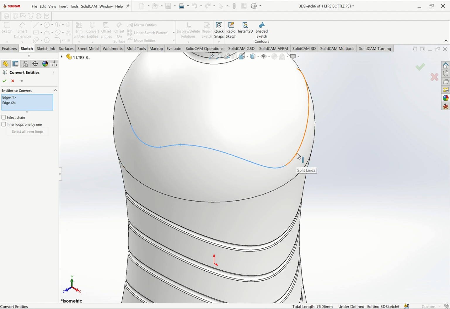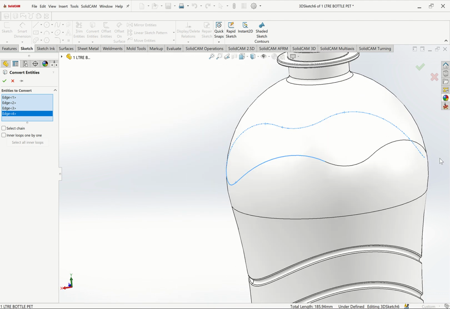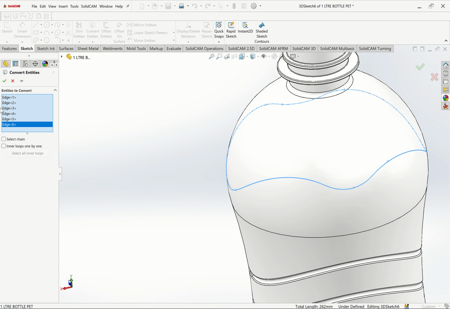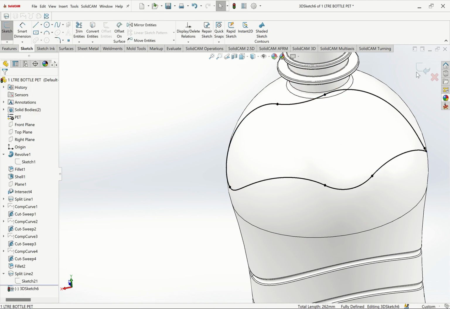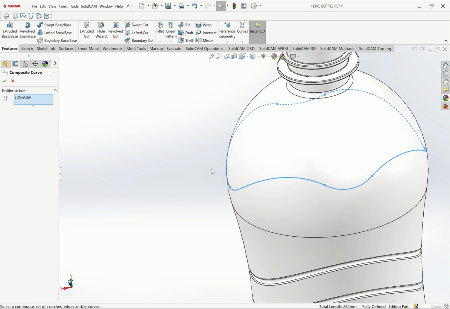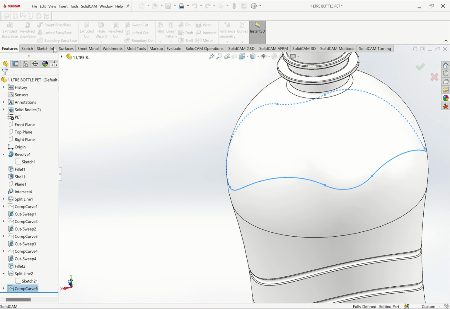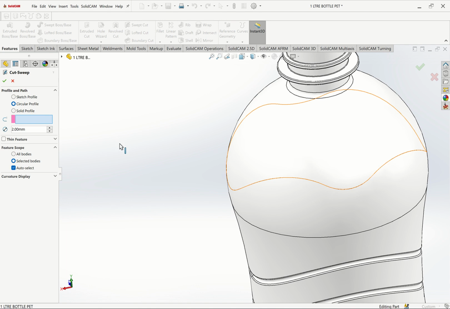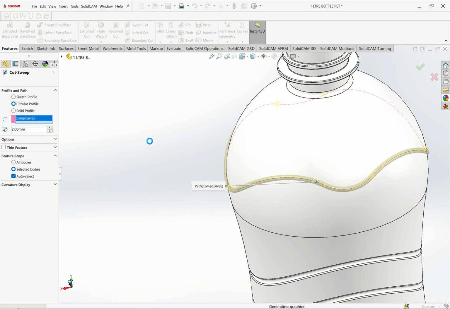We don't want the face, we only want the sketch. Then click OK, exit, go to features, curves, composite curve, then OK. Then come to swept cut, circular profile, put 2, pick this one, and click OK.